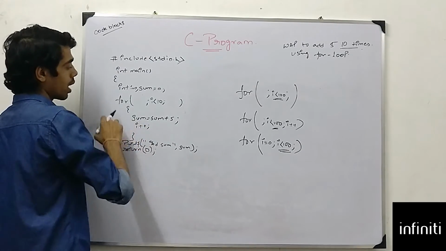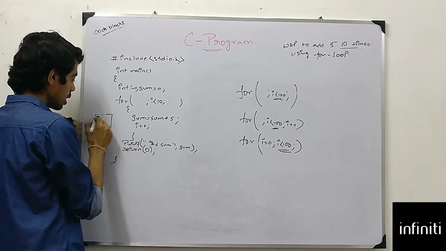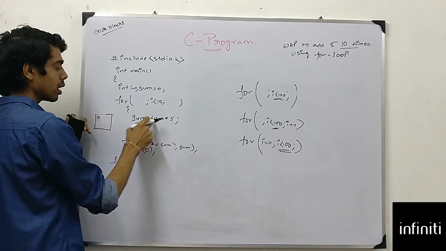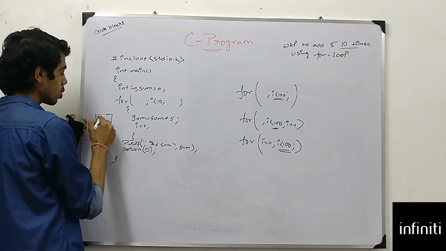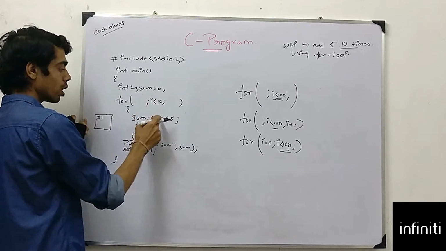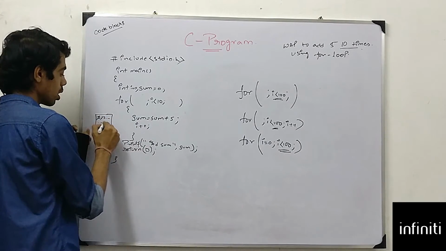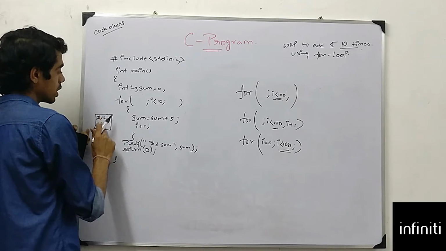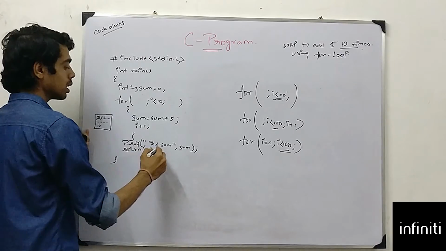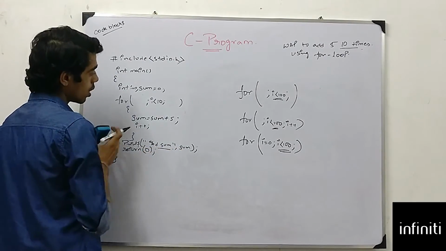So i plus plus. Again it will go for, now i will have a memory where i for the initial part was 0. 0 was less than 10, condition true. It will enter, it will sum up. Then i will be incremented to 1. Again, what is i? i is 1. 1 is less than 10, condition true. It will get inside. i will be incremented to 2. And in this form, it will go until 10, and 10 is not less than 10. Condition false. It will just jump outside and print the value of i. This is the way for two semicolons.